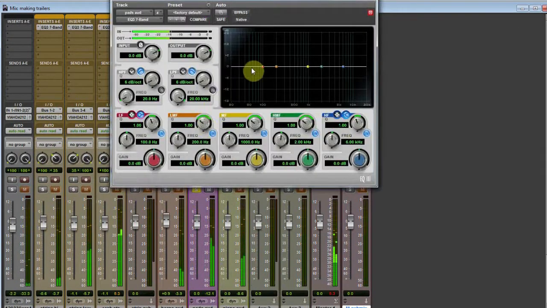Okay. Now, what are the qualities of sound in this particular sample? Leave that at 18. Let's give this a bit of a boost and see where we go.